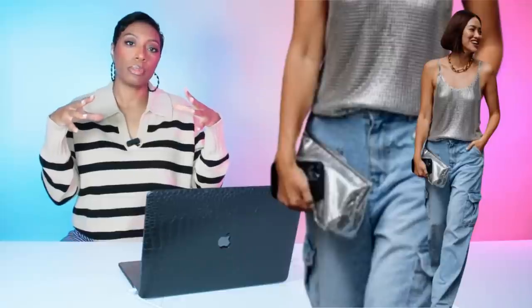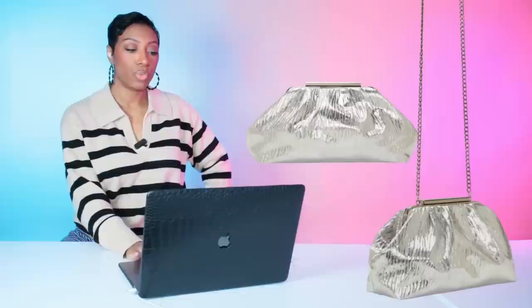For the clutch, I really like that she has a silver clutch — it keeps the look elevated because the cargo jeans can be a little slouchy and baggy. At Lord and Taylor, there's the Adina Clutch by Vince Camuto — it comes in black and silver, and we're looking at silver. It's $95 and currently on sale from $140. I love the shape and the shimmer — it'll pair perfectly with either top.